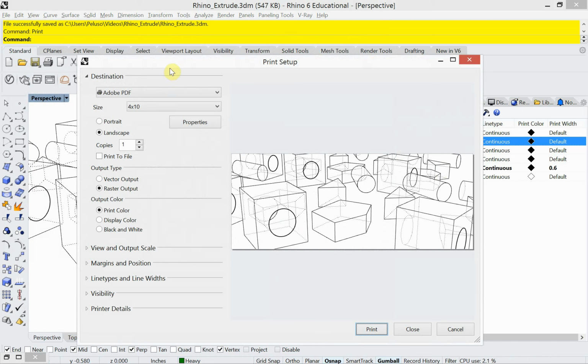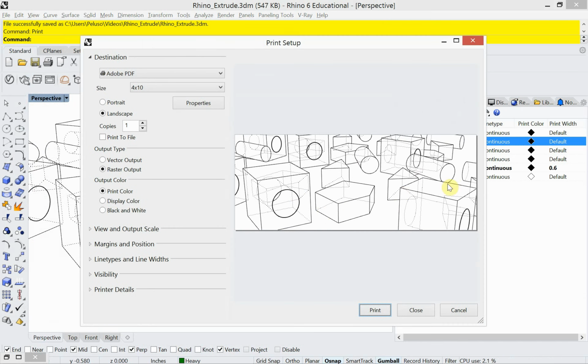Okay, so I have a video that shows you how to set up. This is looking pretty good, by the way. I have a video that shows you how to make a custom sheet size. Okay, so you want to refer to that video. So at the end of this video, I'll have a link to print display and custom paper sizes. So I've already set up a custom paper size, which is 4x10.